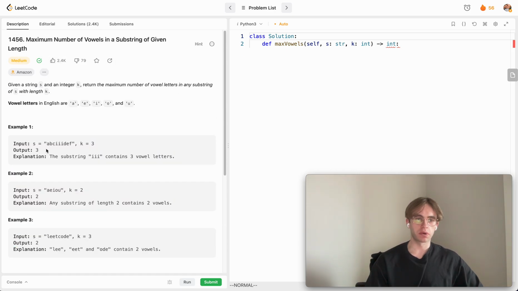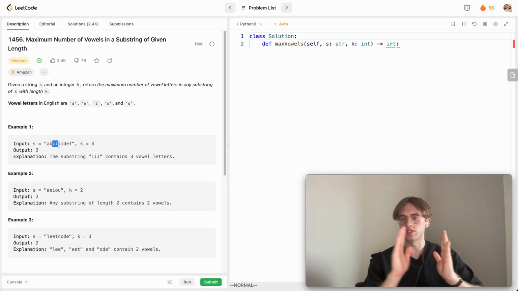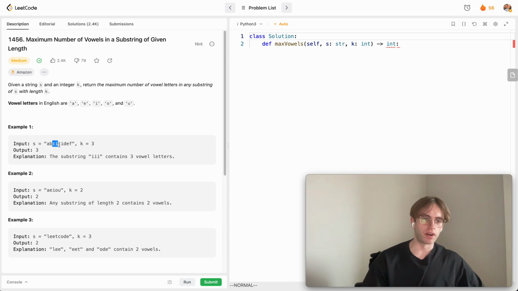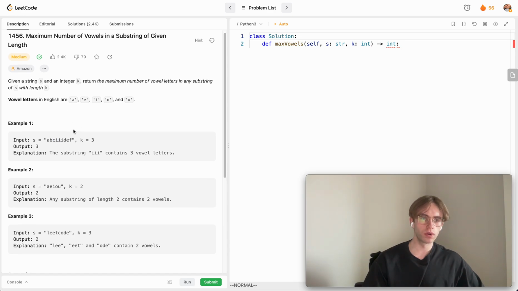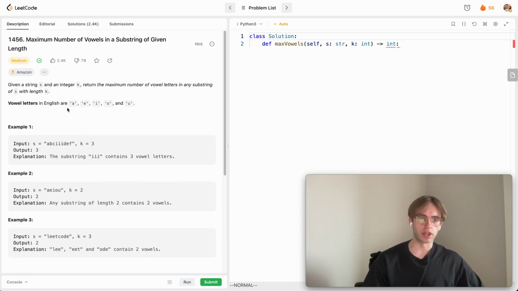And so you want to say, okay, it's a window problem where you have this static size window. You just have a set of three here. So you look at this set of three letters, then you look at the next set of three, and so forth. So that window is moving along. It's a common pattern that you'll see. What you want to do is say, okay, what's the maximum number of vowels that I'm going to see in this static size window as it slides along this string here.